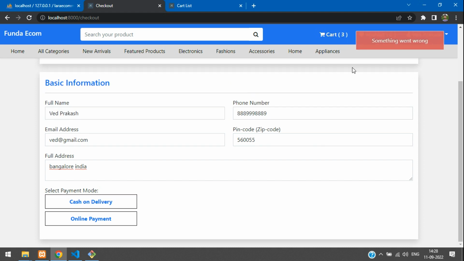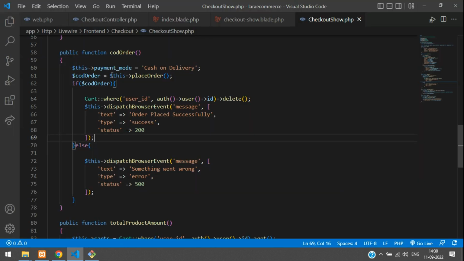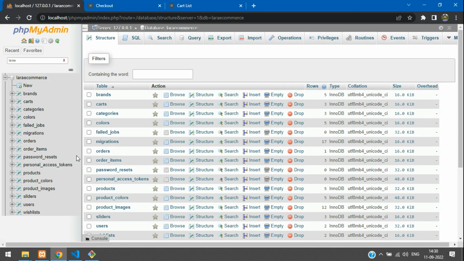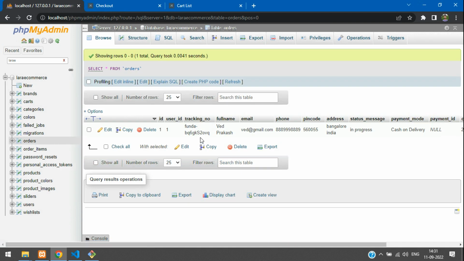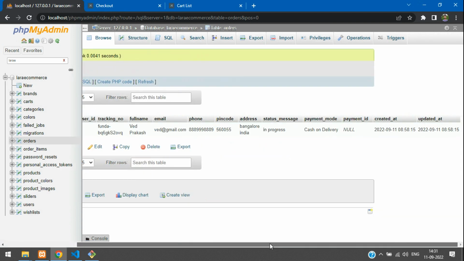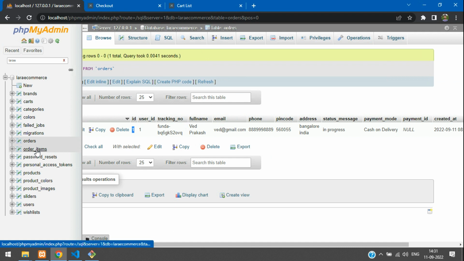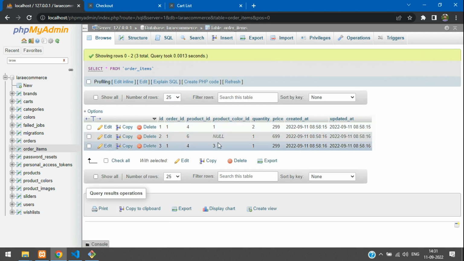So let's see. Here you say something went wrong. Okay, so here you see that we have called this function. So let us check that our order table has been inserted or not. It's just this condition issue. So let's get back and just go to our database and check for the orders and order items. So let's go here and you see that the order is placed, guys. Okay, so whatever the order is done, it's done over here, and this is the order ID 1. And let's go to order items, the cart items. So there you see your order items also is placed.